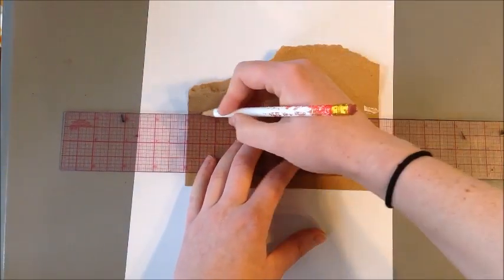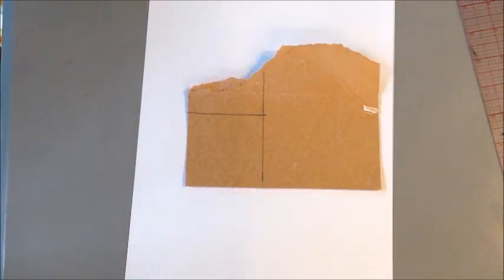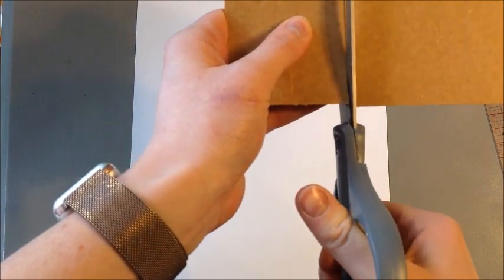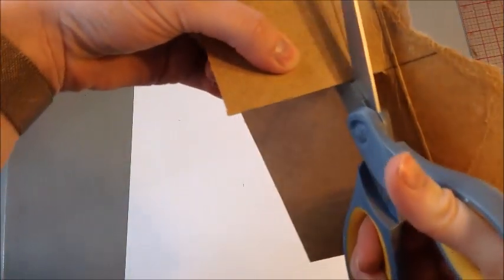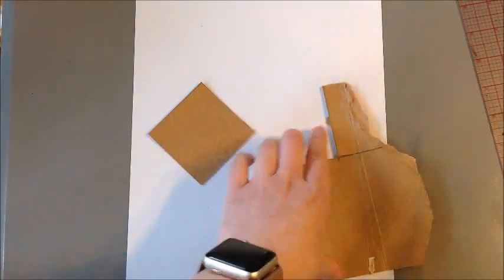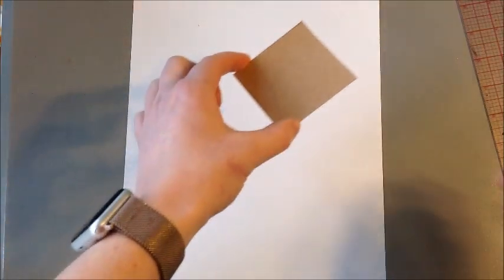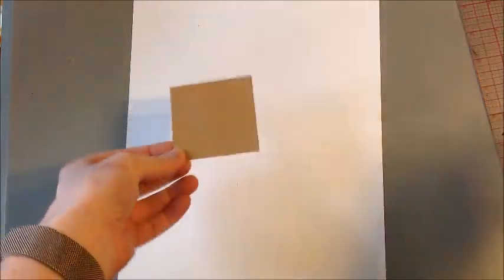So I guess another supply that I didn't mention at first was that you also do need scissors. So from here, go ahead and cut out your square, and then you could just throw the rest of the little cardboard scrap away. And it is important that this is a perfect square, because if it's not, your tessellation won't work super well. So from here, you've got to draw your design.